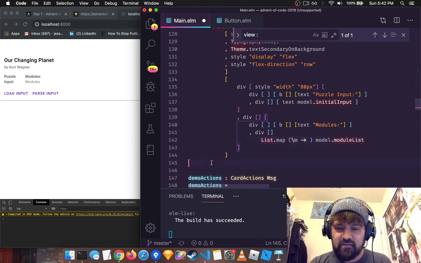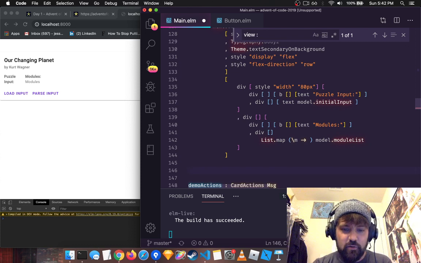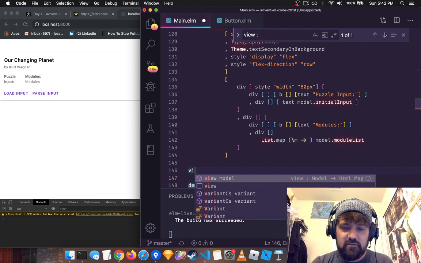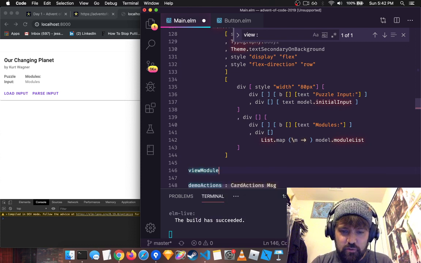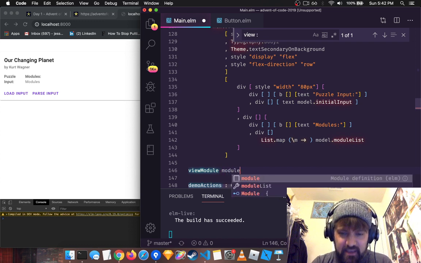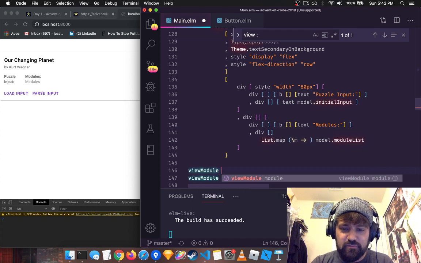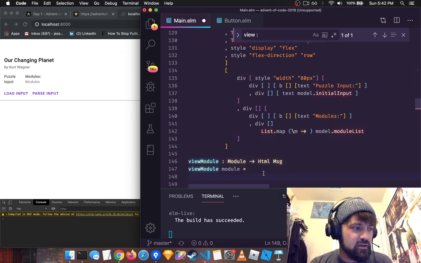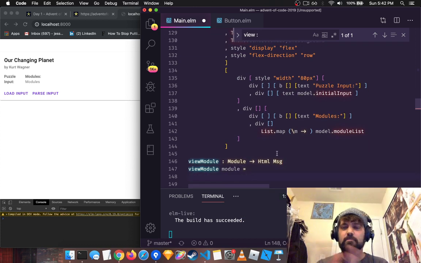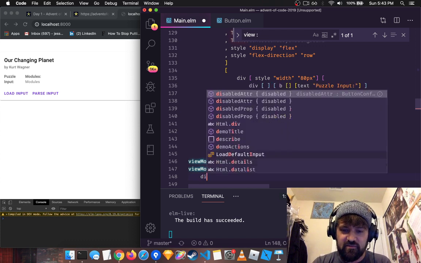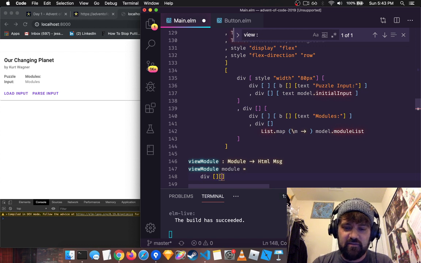And what we want is, I don't know, I got to create a function for this. So we'll say view module, and it takes a module in and returns an HTML thing. So I take in a module, but I would like to give you back an HTML thing. And then from this, I want to give some kind of div that has two things in it.